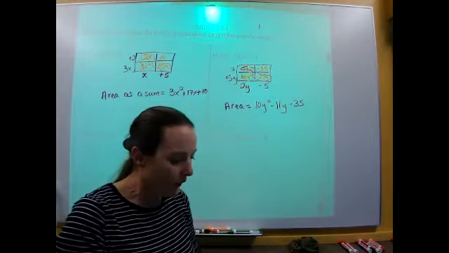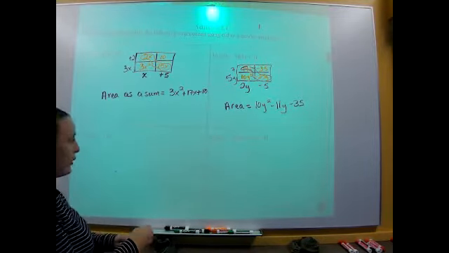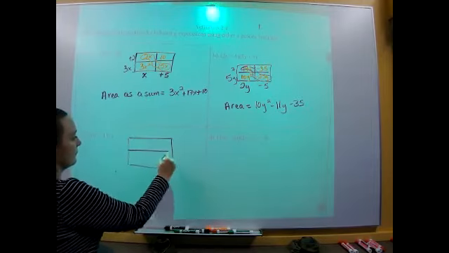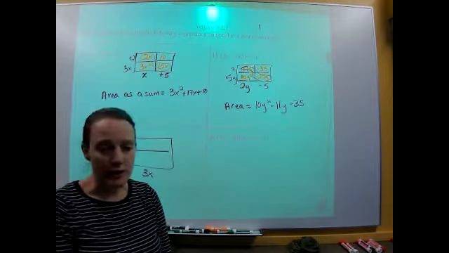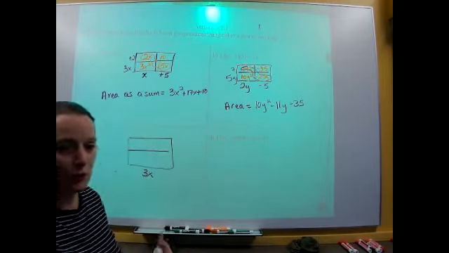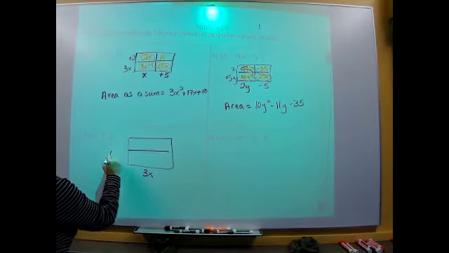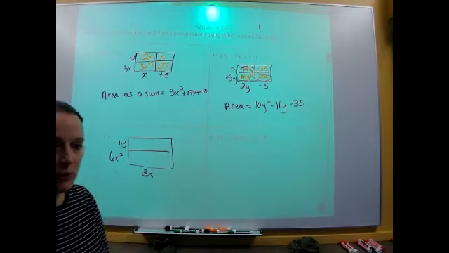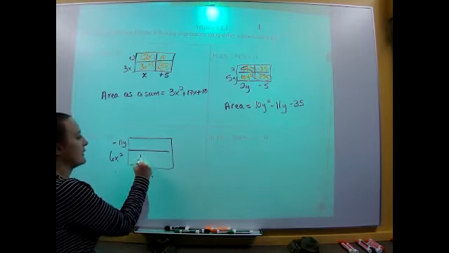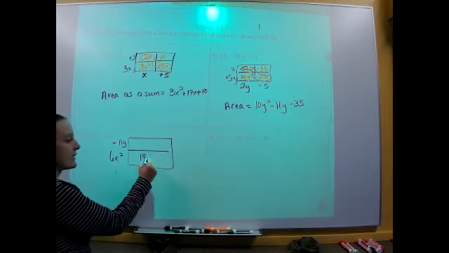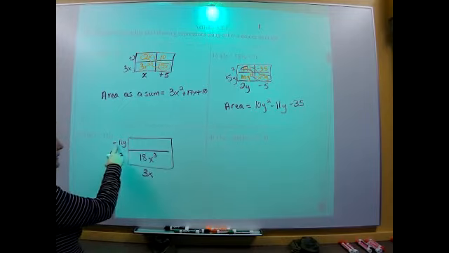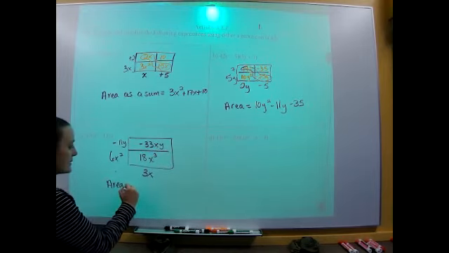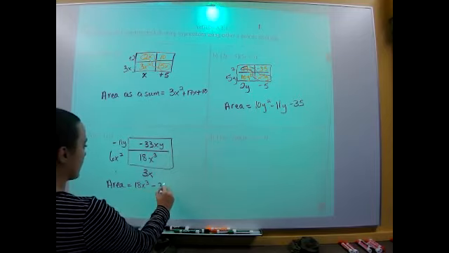Let's look at the next one, which is a bit unusual because I didn't give you a normal one. This one has a base of just 3X — there's no 3X plus 2 or 3X minus 5, it's just 3X. So I just need one space. But my height is 6X squared minus 11Y. I look at my numbers: 6 times 3 is 18, and X squared times X gives me X cubed. Then negative 11 times 3 is negative 33, and X times Y is just XY. So my area written as a sum is 18X cubed minus 33XY.